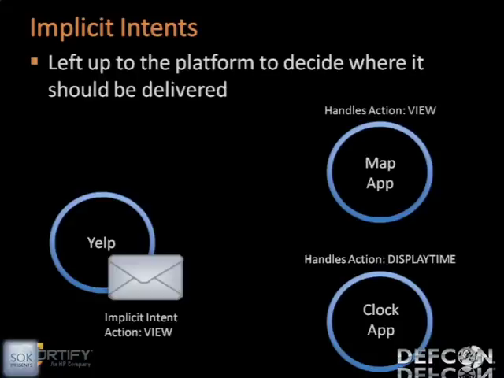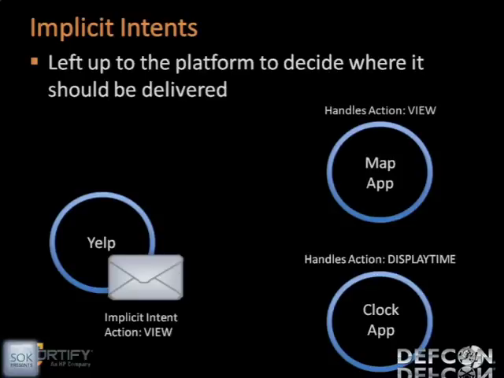The other type of intents are implicit intents, and these are intents without a specific destination. Instead, the developer specifies this thing called an action in the message, and then leaves it up to the system to determine which component is most suited to handle that particular action. Actions are meant to describe the general requirements of the intent, so that the sending application, the Yelp application, doesn't need to know what other applications are installed on the phone. So actions should specify what the receiving component should do.